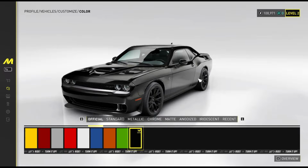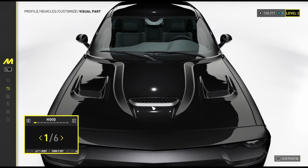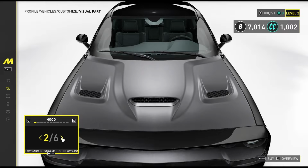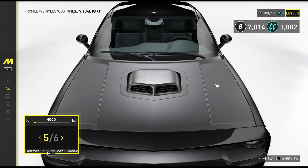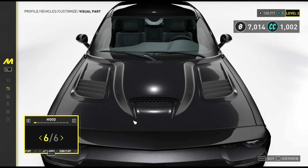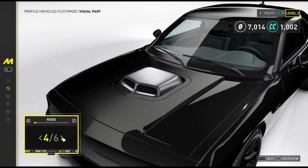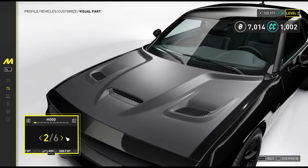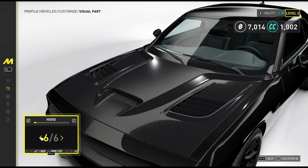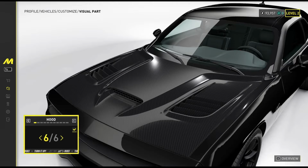And now let's get on to the visual modification parts. So we have 6 options for the hood. Here's the stock version. And then we have that, which I'm not a big fan of. That's not bad. That's good as well. Not that. Don't really like that. Then we have that with the carbon fiber on it as well. So we're either going to go with this one or that one, I think. Yes, so we have 2 options, that or that. I think we'll go with the carbon fiber. So we'll go ahead and buy that.